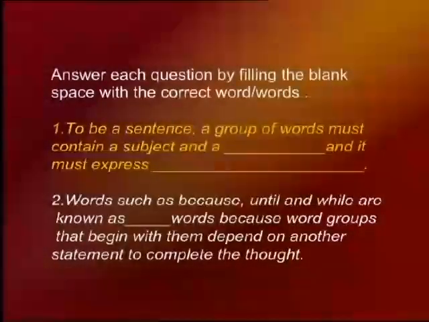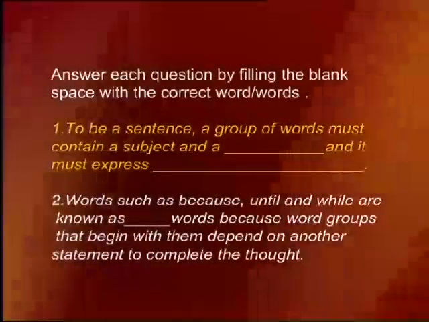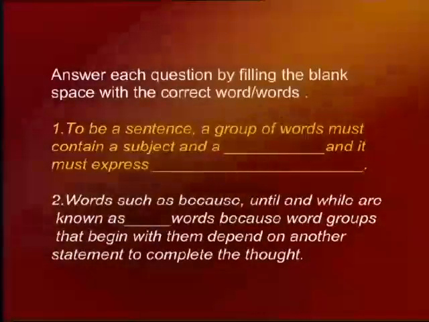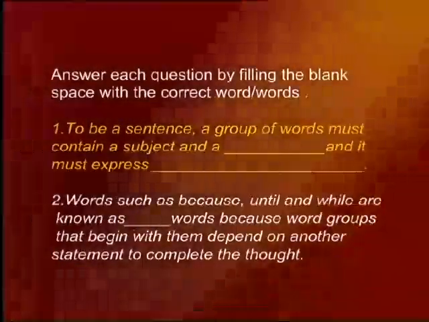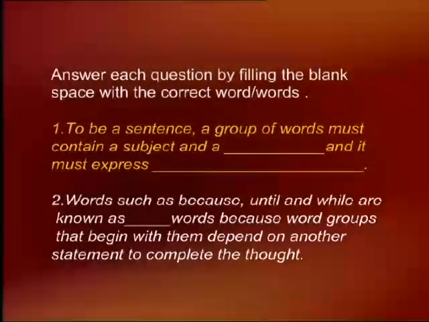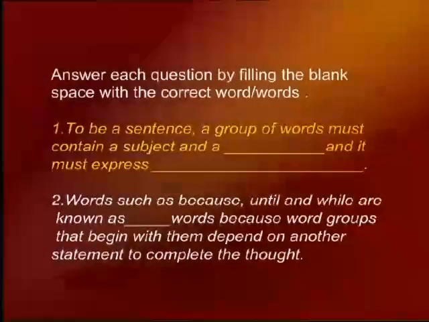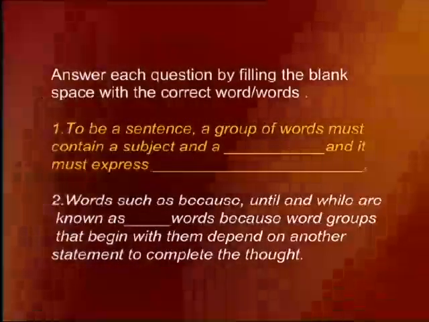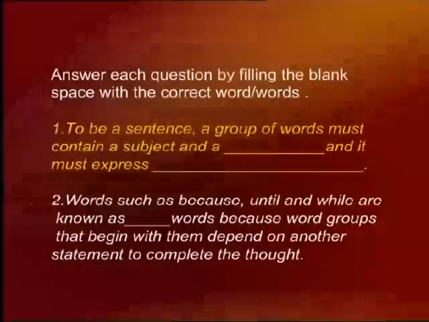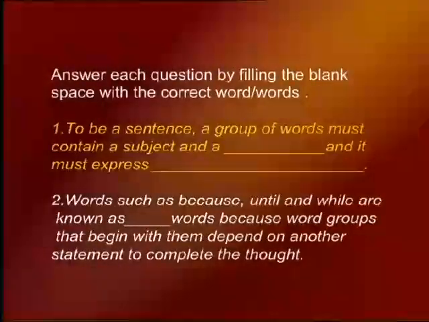followed my lecture. Number 1, you should have filled in with the word verb and complete thought. The first blank should have been filled with the word verb, and the second one a complete thought. Sentence number 2, there is only one blank, and that you should have filled with the word dependent.